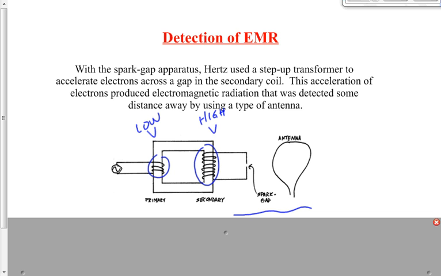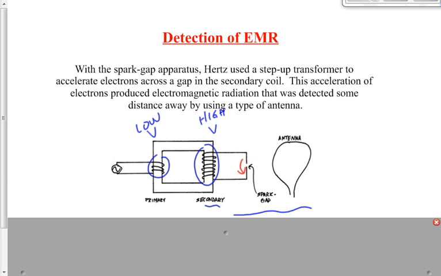Why do we want to do that? Well, because on the right-hand side, which we call the secondary side, we got a wire with a little bit of a gap in it, so it's not a full circuit. If you got a little potential difference across that gap, then nothing's going to happen. But if you got a big potential difference or a big voltage across that gap, then electrons will jump across the gap. That's what we want. That's the goal, to get electrons to jump across this little gap that we call the spark gap.